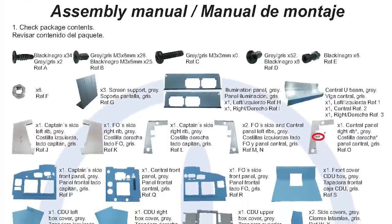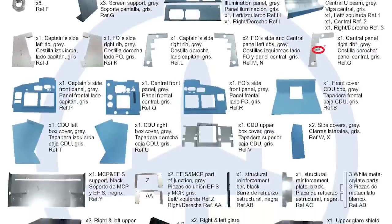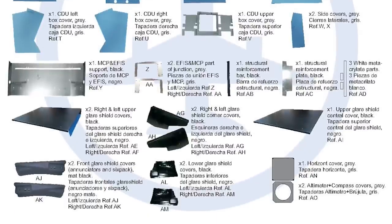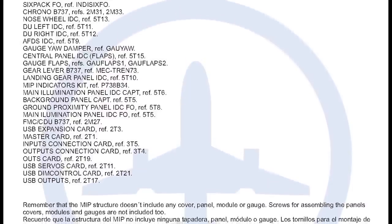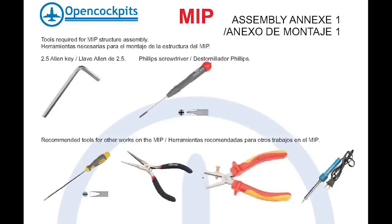The first thing I had to do was print out the instructions and check that all the parts were present. This is a list of all the additional electronic parts that are also needed for the full construction. Next, I needed to make sure I had all the tools to do the job. And the detailed instructions from Opencockpits illustrate what those are in both English and Spanish.